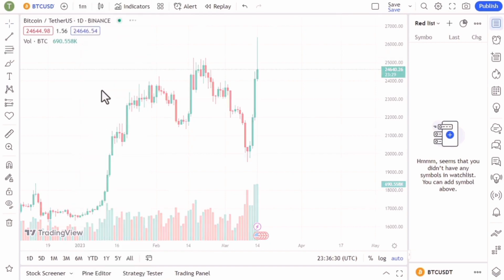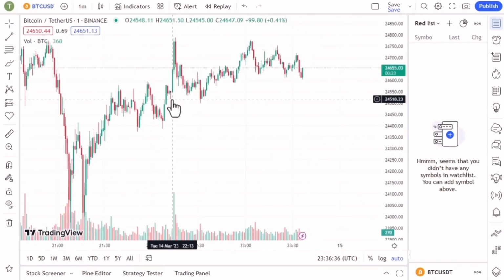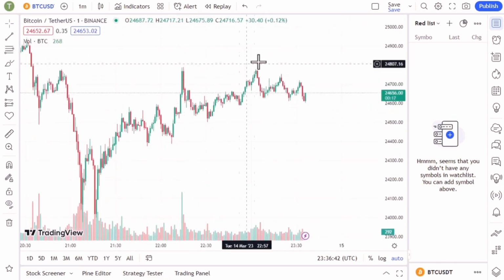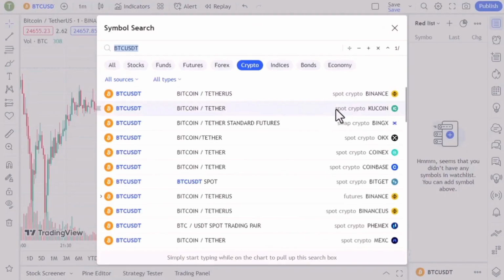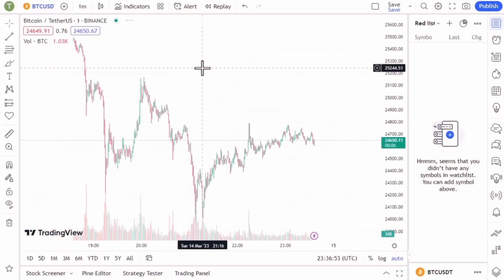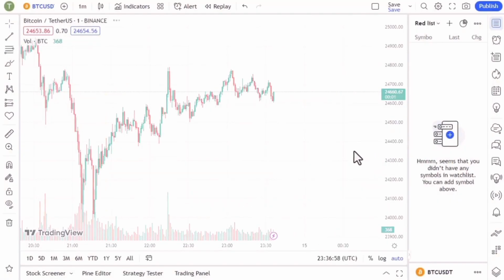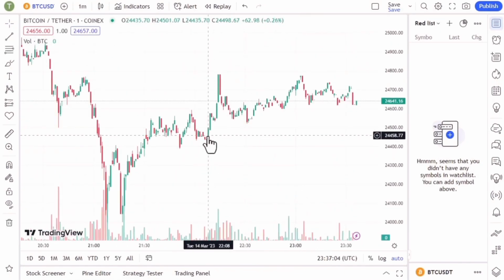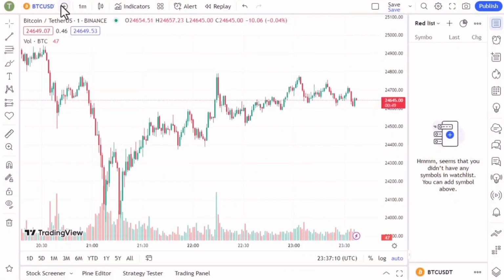But if you're a fast trader, yes, there are lots of differences, because the volume of the available Bitcoins on Binance Exchange is a lot higher than KuCoin, BingX and the rest of them. But in higher time frames, it doesn't make that much of a difference between the very first 5 exchanges that you can see here. So it doesn't really matter if you want to trade as a beginner and you choose either of them. But mostly we're going to choose Binance and Bybit. Those are the most accurate ones. So Binance is the first, so we're going to just choose this one.